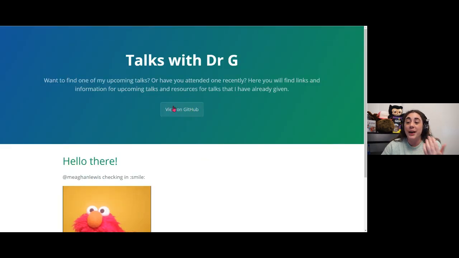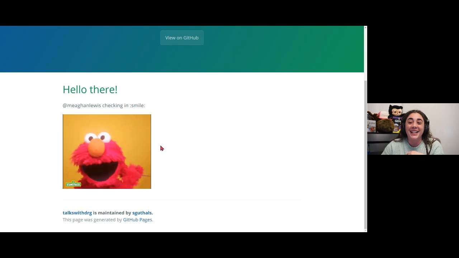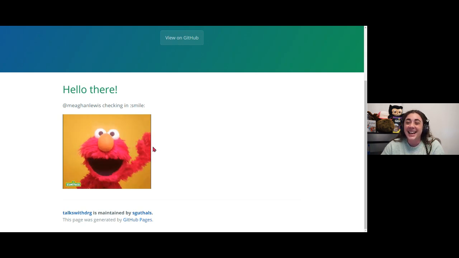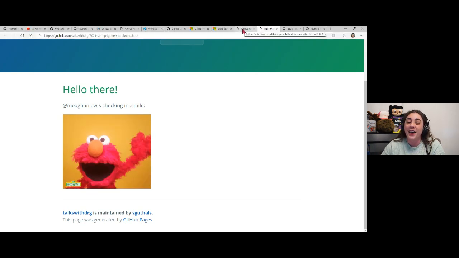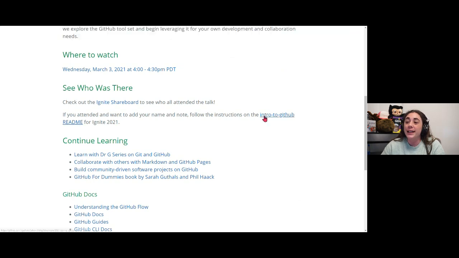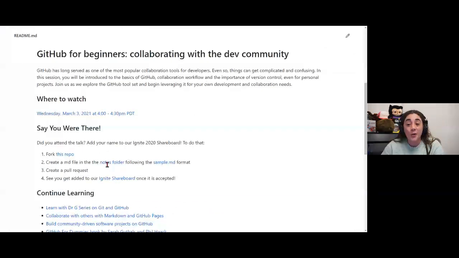So our share board right now looks like this. Only my colleague Megan has checked in with this fun GIF of Elmo. But if you click on this here, you can actually follow these instructions to add your own note. The steps to do this are to fork this repository, create an MD file in the notes folder, following the sample format, create a pull request, and then I will get it approved.